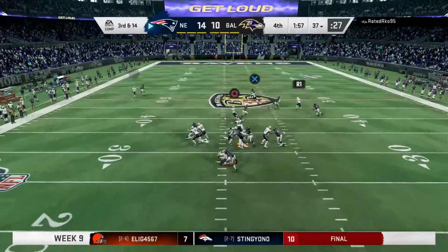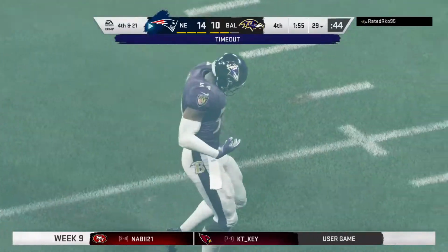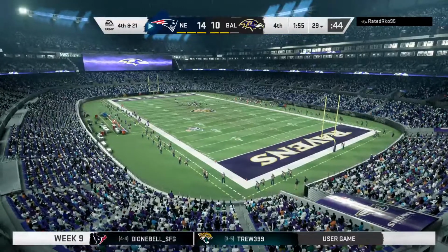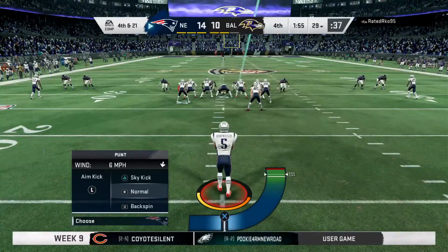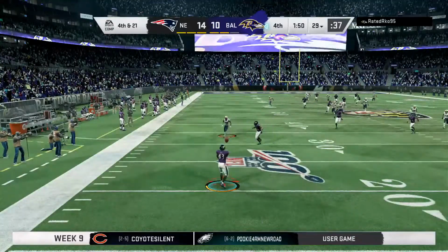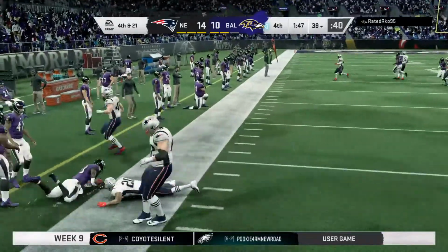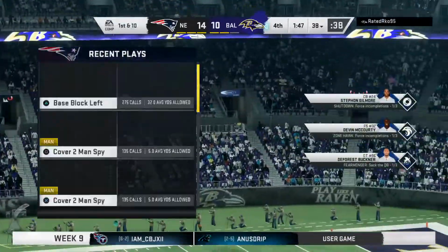Now it's Darnold, and he can't get a throw off. He's taken down. What a huge play at this point in the game. So fresh out of the 2-minute warning, and here's another timeout taken with 1:55 remaining. The Patriots send out their punter, and surprisingly, this is the first punt of the game for either team. Watch out for Hill on the return. A good return there, 17 yards, and the Ravens, they'll take over.